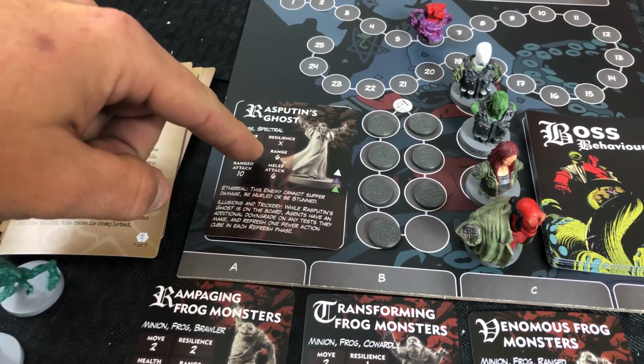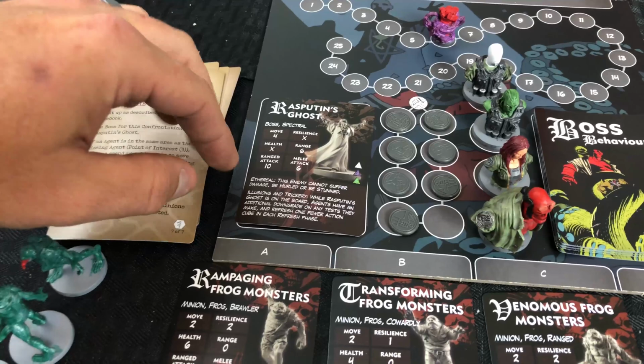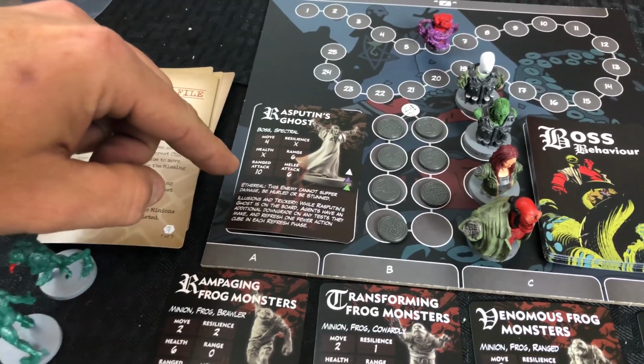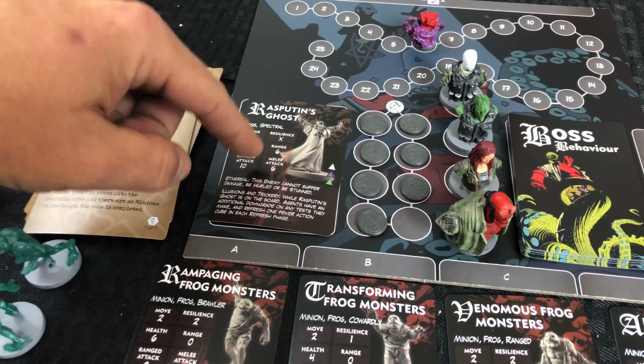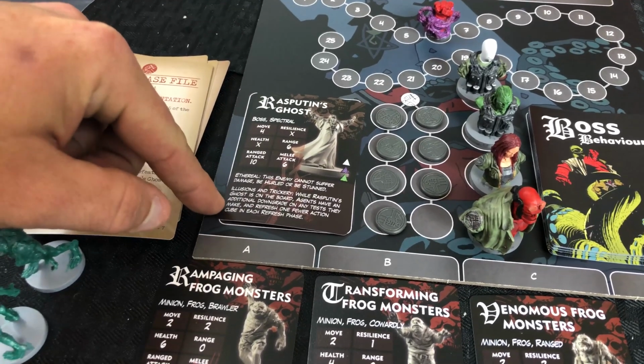His range is 6, so he can shoot up to 6 areas away. That is horrible. Ranged attack of 10. That means you're taking 10 damage off the top and then minus whatever your defensive roll is. Melee attack isn't as bad at 6. Ethereal, the same thing. Illusions and trickery.